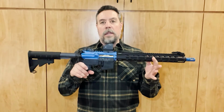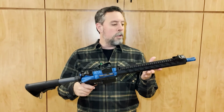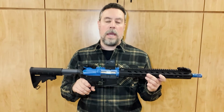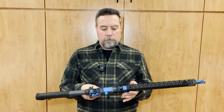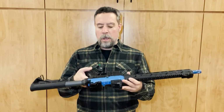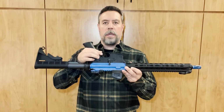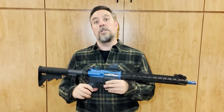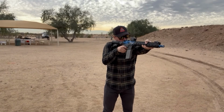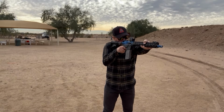It feels and looks exactly like any other M4 AR-15 pattern rifle. The functions, all the controls, everything is exactly the same. So it was great. And we used the marking rounds. They do have marking, non-marking, and blank rounds available for this guy. And as an added bonus, given that this is not a regulated real firearm, we actually have an extra giggle switch right here, which is great. One of the limitations of the UTMs and simunitions is that since you're using real firearms, basically the lower receiver of the real firearm, most of us don't have access to select fire, full auto, that kind of stuff, but you can with this, which is pretty cool.